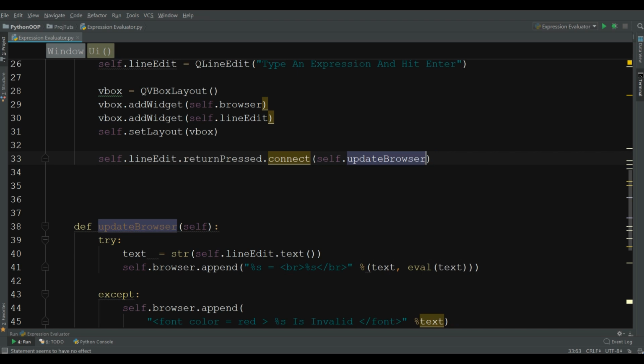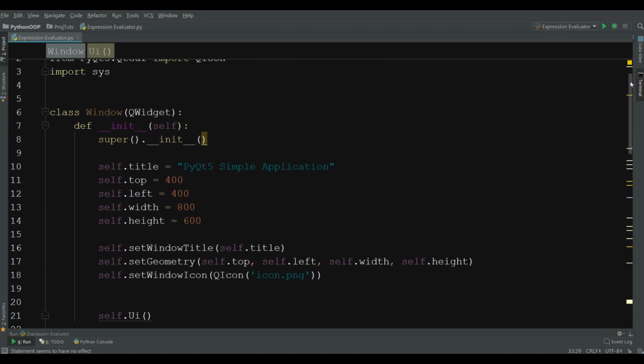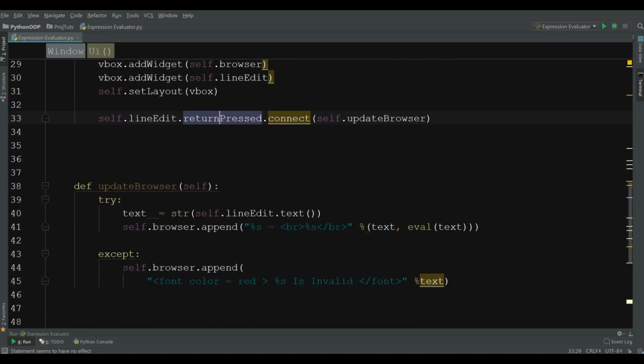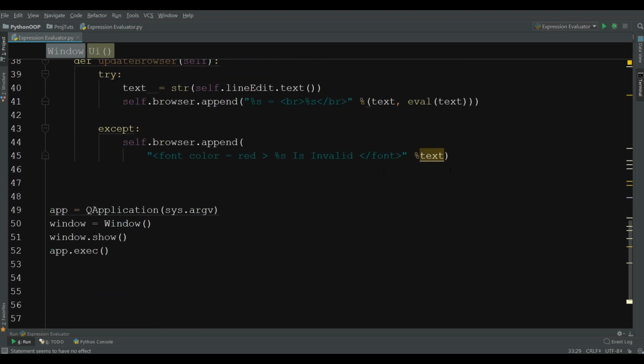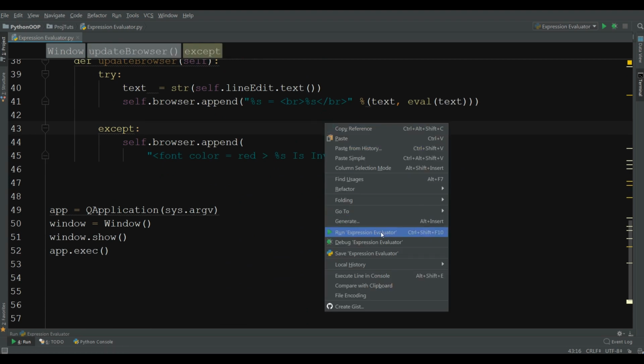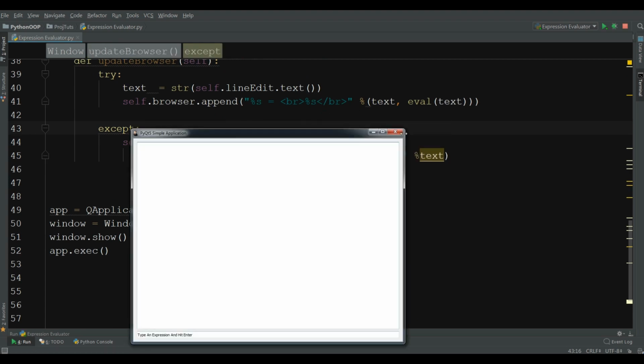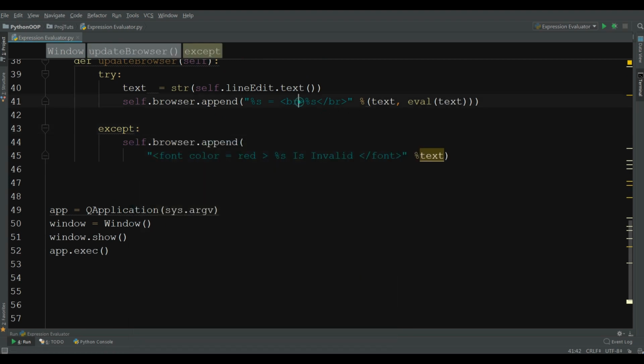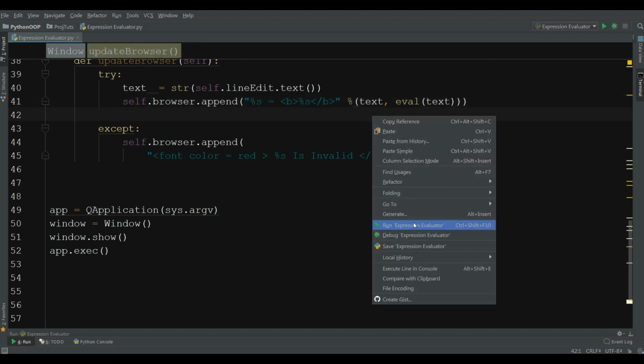We are going to connect our returnPressed signal to update_browser. Okay, now this is our complete code. You can check this. Now I'm going to run this. Also, an important issue, this is not BR, this is B. Just remove the R. Now run this.